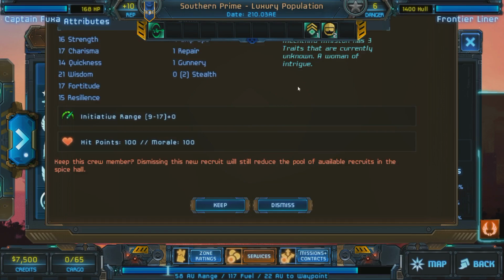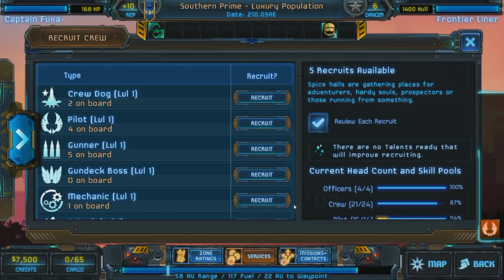I'll note that the UI interface for this is not really great because it cuts off a little bit of what's up here, so I can't really read the trait or the top skills. But you can see over here what this guy has for his stats, and you can see if they're any good. So this crew dog has fairly poor charisma, which is not great. I want better than that, perhaps, if possible. We have 5 recruits to try this with, so let's try this again.